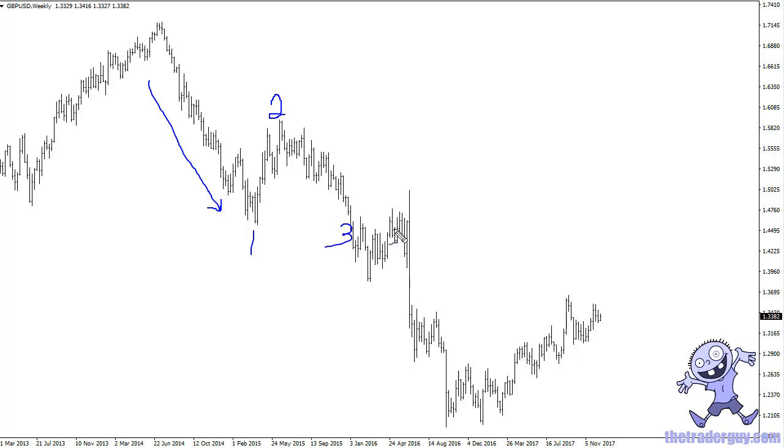Now, notice that there was a lot of noise here before eventually taking off, and that is where not being over-levered comes into play, because that was a pretty wicked pullback you had here, but eventually you broke down rather significantly, and you're talking like 25 handles. Now, this is the weekly chart, so obviously that's a completely different story.